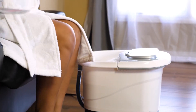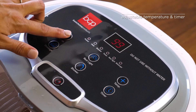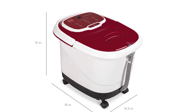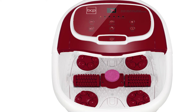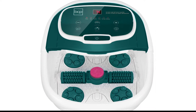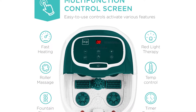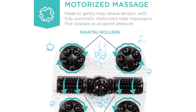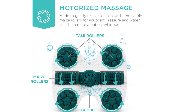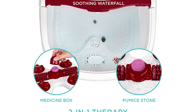For ease of cleanup, the base is detachable and comes with a drain hose. You can customize the settings easily on the multi-function control screen, giving you access to multiple methods for relaxation. You can choose for heat to gradually rise, enjoy a roller massage, use the fountain shower feature, and much more. Add oils, medicinal herbs, and even bath salts to boost the experience. The product also comes with a red light setting to induce healing, rejuvenation, and a higher quality of organ performance and sleep. The Best Choice Products Portable Heated Shiatsu Foot Bath Massage Spa is truly a spa away from the spa in the comfort of your own home.